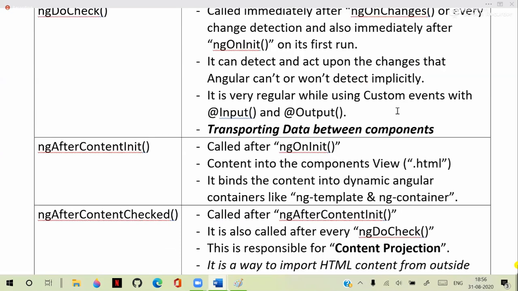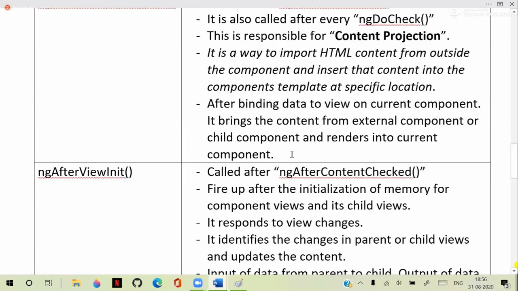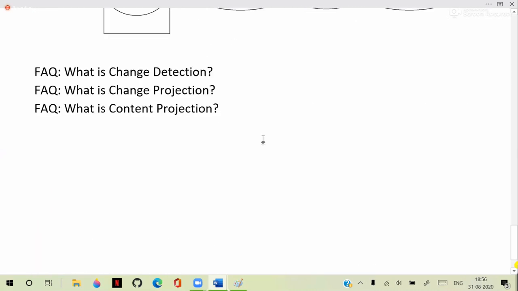Content projection is nothing but getting anything from other components, getting the data and binding it to the current component. Am I right? From other components, get the data and bind to the current component. That's what content projection actually is.